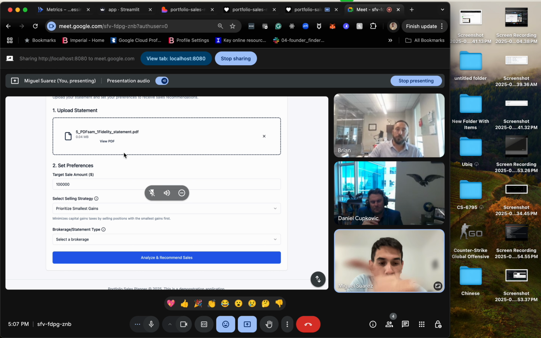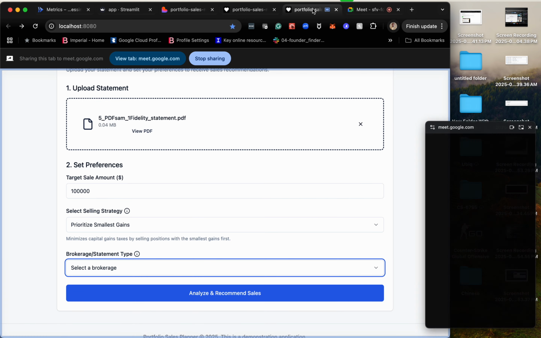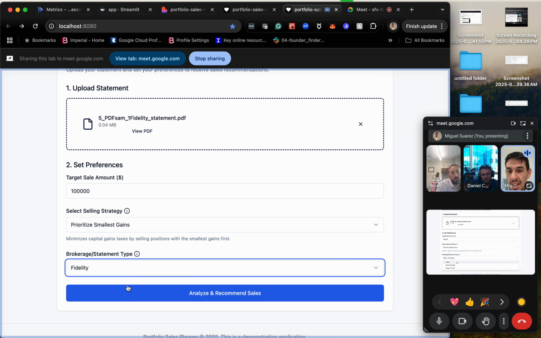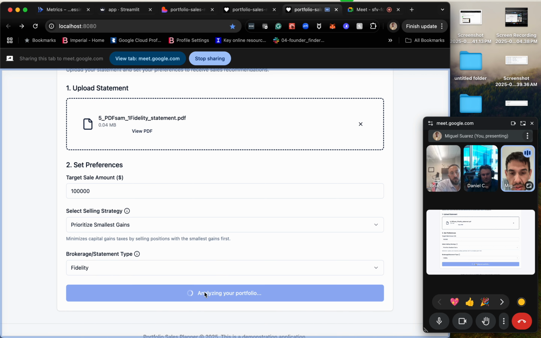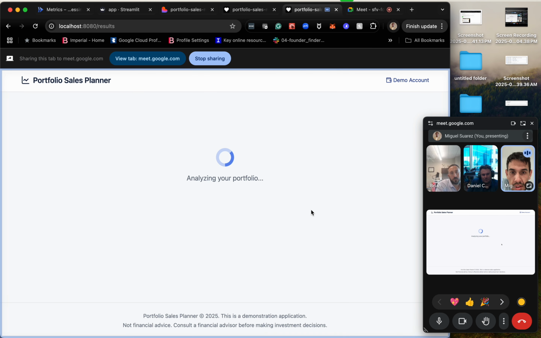Or we can have a little view if you still want to type it in, as an option as well. But for this one, let's say it was Fidelity, and we're going to send all of this to the system. It takes a little bit; in the backend we extract all that data from the PDF, send it to our backend system, and it processes it.